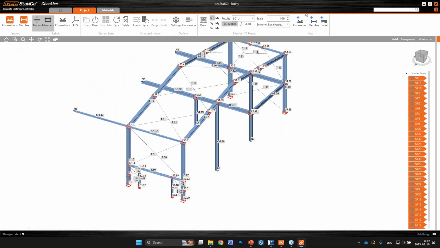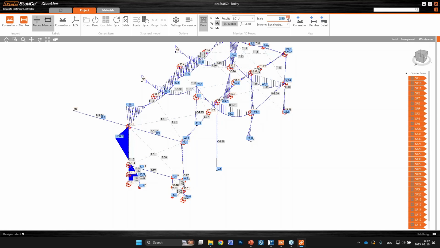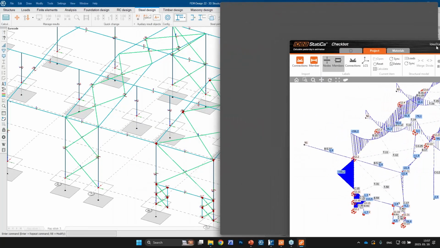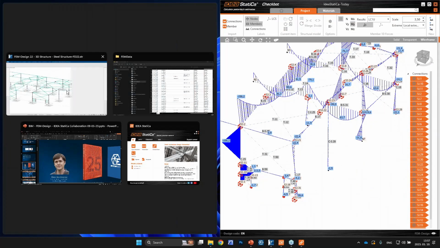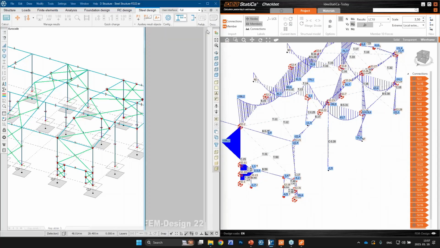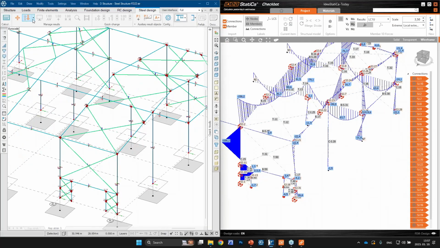And of course, you can also see the internal forces, for example, the My diagram. I show it in wireframe mode, and I scale the result.